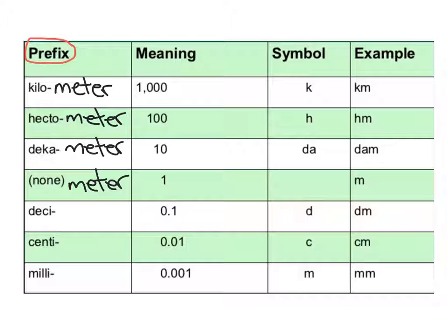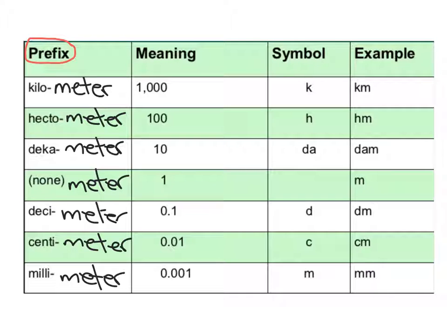And then there's smaller ones like decimeter, centimeter, and millimeter. Now there are a few on here that we don't use very often, like decameter or hectometer or decimeter, but we do use centimeter, millimeter, kilometer, regular meters quite a bit. So to be able to compare, we just need to know what order they go in.